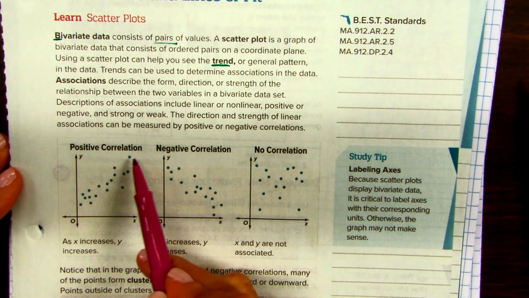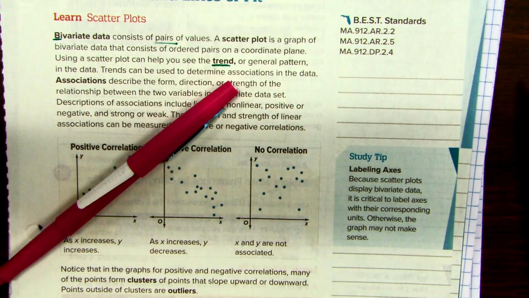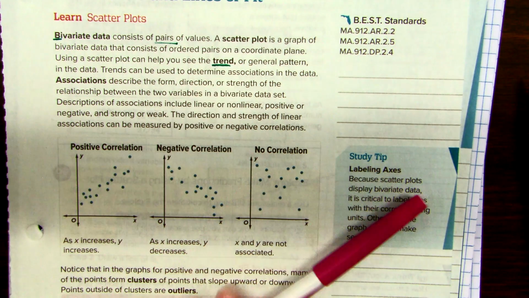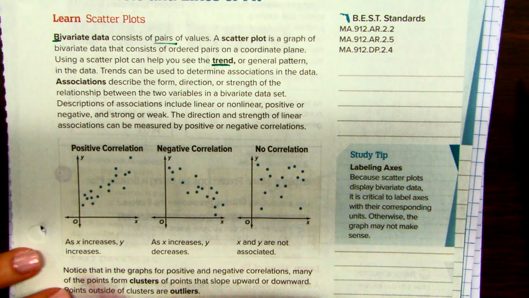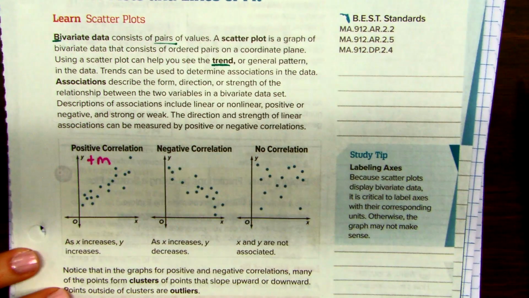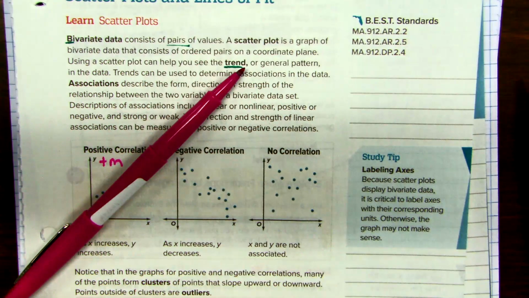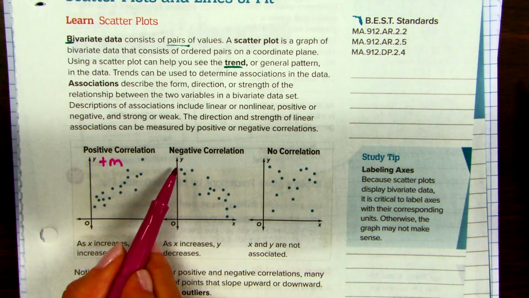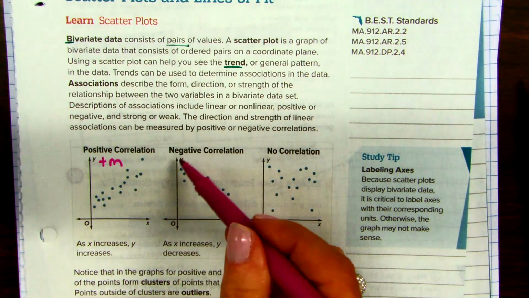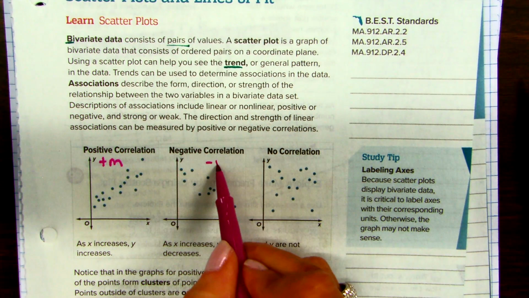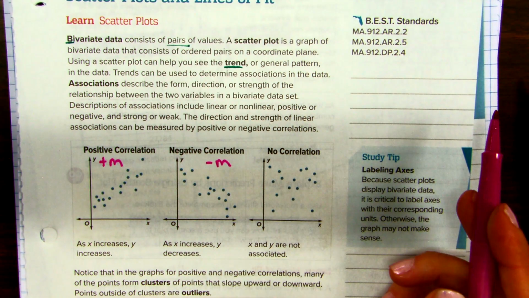So look, let's talk about correlation right here. So you see all these points that are on here? It doesn't make a perfect line, right? But it roughly, very roughly, does look like as x's increase, y's increase, which is just like having a positive slope, right? The data is trending in a positive direction versus this one, clearly not a perfect line that's decreasing, right? But you could roughly say it looks like it mostly has a negative slope. Whereas here's an example of one that has no correlation, okay?